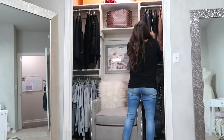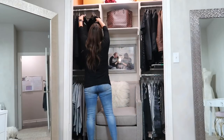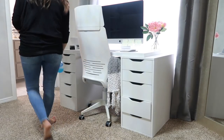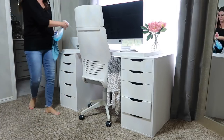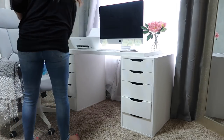Okay, let's talk clothes because I always get a lot of questions about my clothes and my capsule wardrobe and my jeans. So these jeans are from Ross. I bought about 3 pairs. They're all similar like this from Ross and they're only like $15.99 to $17.99. They have a ton out right now. I love them for their jeans. I tend to go over to the junior section and you can just size up if you need to, but definitely save some money and just go there and go shopping.